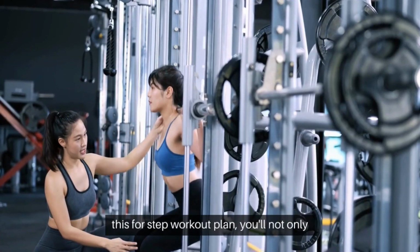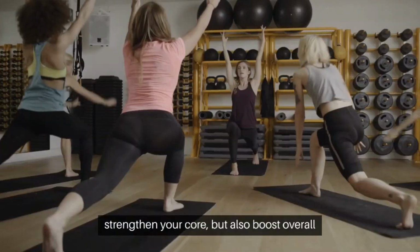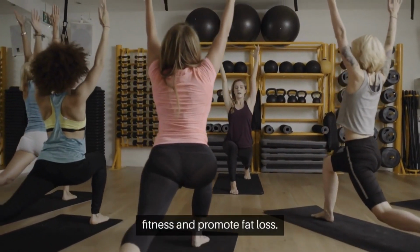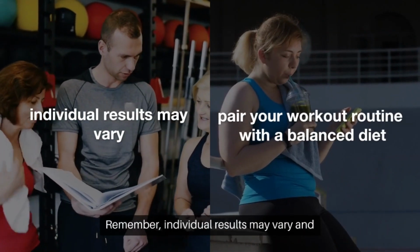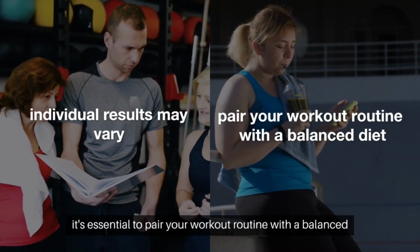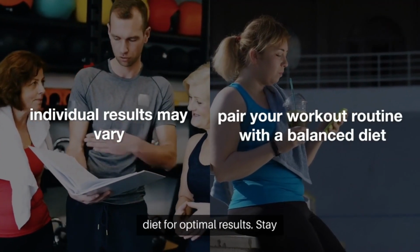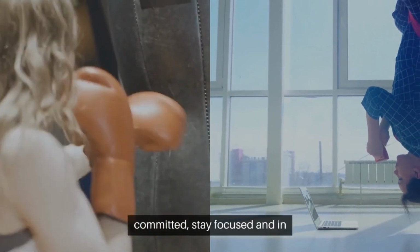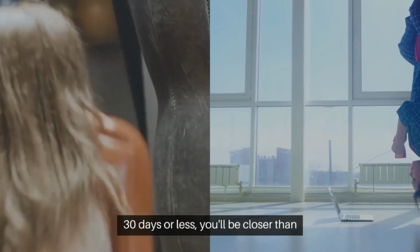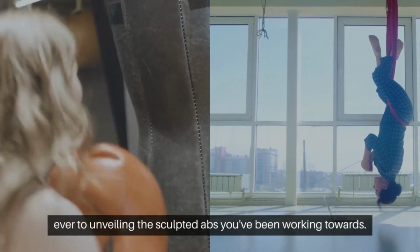By following this four-step workout plan, you'll not only strengthen your core, but also boost overall fitness and promote fat loss. Remember, individual results may vary, and it's essential to pair your workout routine with a balanced diet for optimal results. Stay committed, stay focused, and in 30 days or less, you'll be closer than ever to unveiling the sculpted abs you've been working towards.